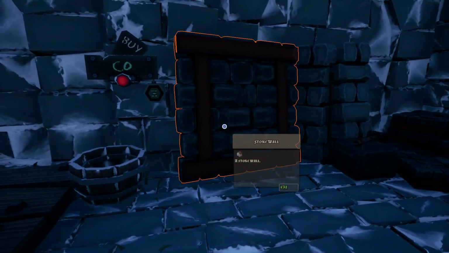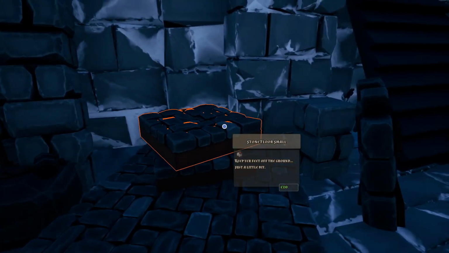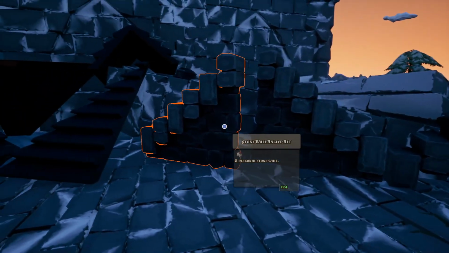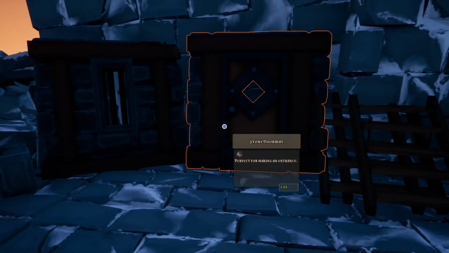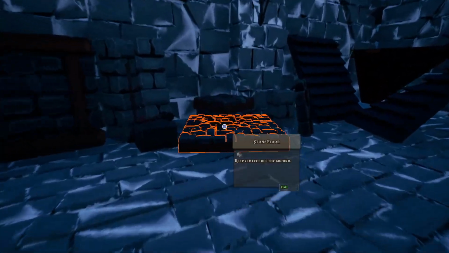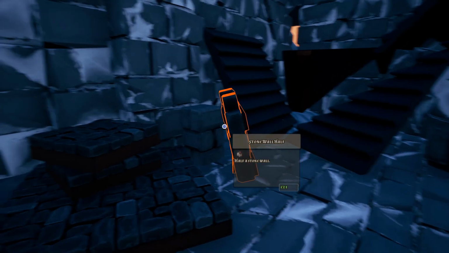Stone walls. Okay, here we go. Pillar foundation. Stone floors. Stone floor small. Stone roofs. Stone wall angled. Wall windows. A doorway. Stairs. Those are pretty cool. Stone wall, yeah.